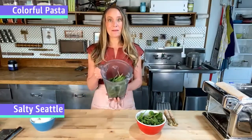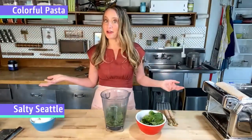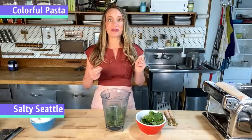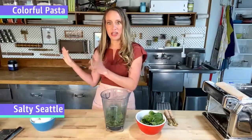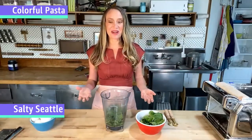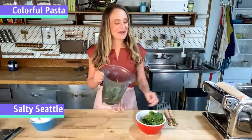I have my blender here and I'm starting with some spinach. Green pasta dough really is one of the easier colors to make because there is so much green around us. You can literally use anything — parsley, chard, broccolini, all sorts of greens. One of my favorite things in springtime is to take everything from the garden, from parsley which gives a light stoplight green, up through kale which is very dark green, and make the entire spectrum of green pasta.